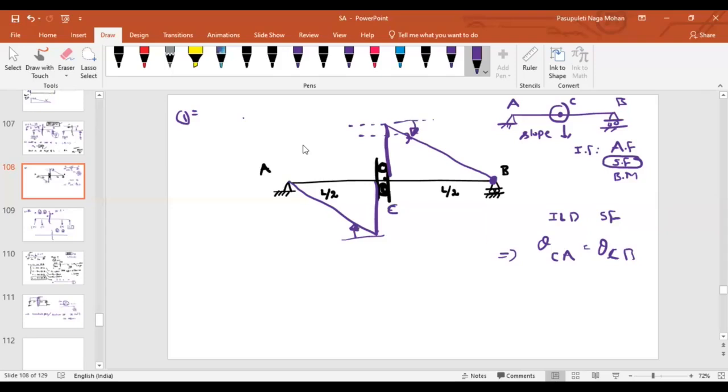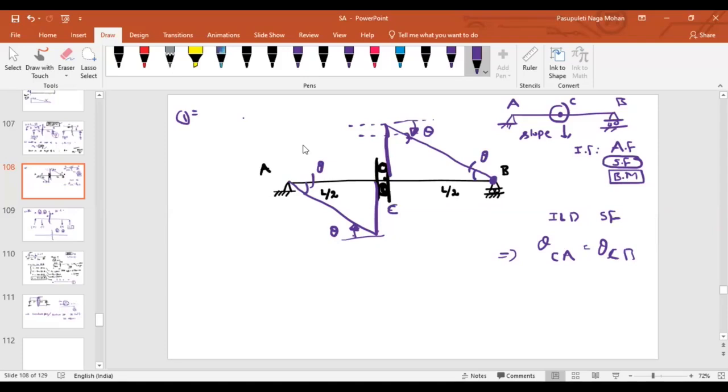So as it is the internal point in between the beam, we should not violate the bending moment at that point. There will be resisting forces generated. That means the rotations will be the same. Here, if this is theta, this one is also theta. If this is theta, from the opposite triangle, this is theta, and this is also theta. So this is how we have to draw the shear force diagram.